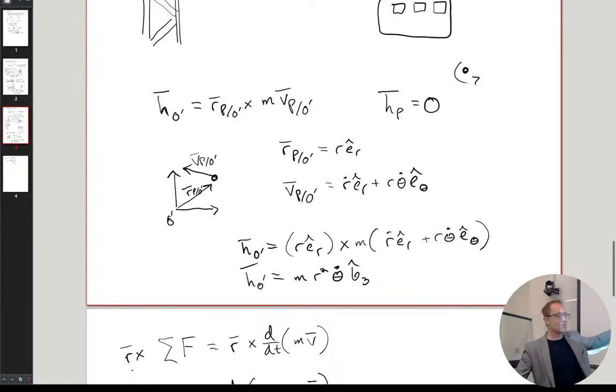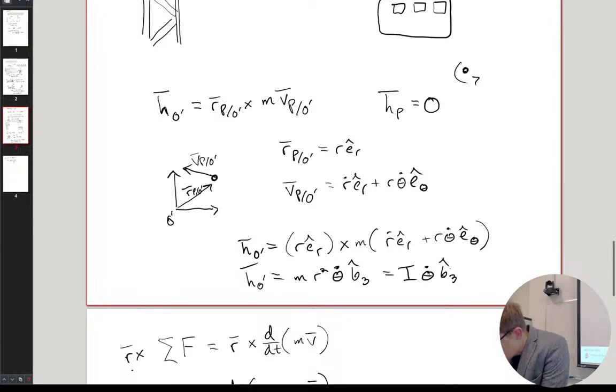And this is true anytime you say, all right, I have a polar coordinate system, this is always your angular momentum, like a point mass traveling around that reference frame. And if you look up what is moment of inertia for a point mass, it's mr squared. So we just derived that I is mr squared for a point mass. Kind of nice when things work out the way they should.